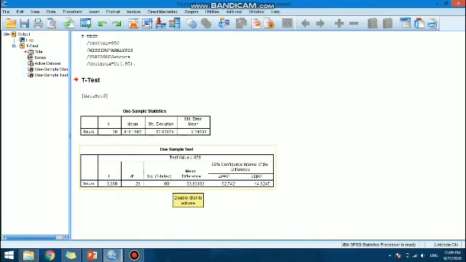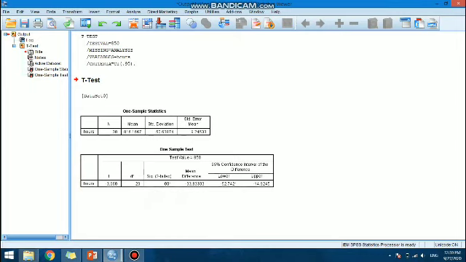If you want to confirm it one more time, you can see the t-score here. This is the t-score, and you can compare this t-score with the t-table that you have known from the manual calculation before. In the manual calculation, the t-table value is 1.711, and in this one the t-score is 3.661.